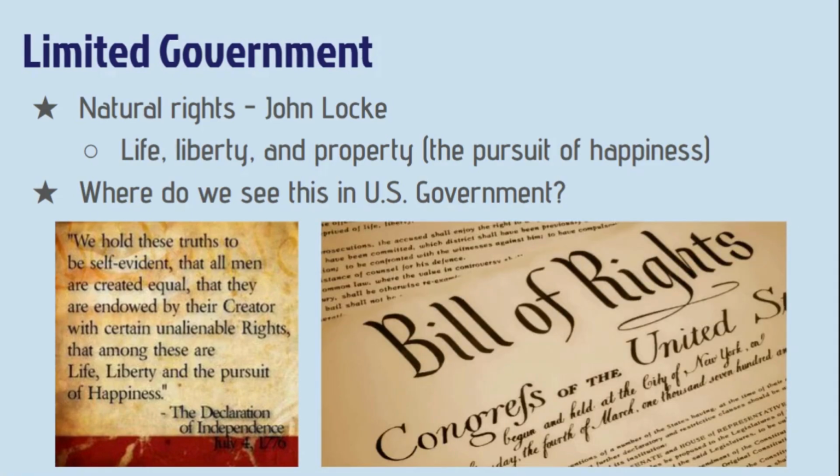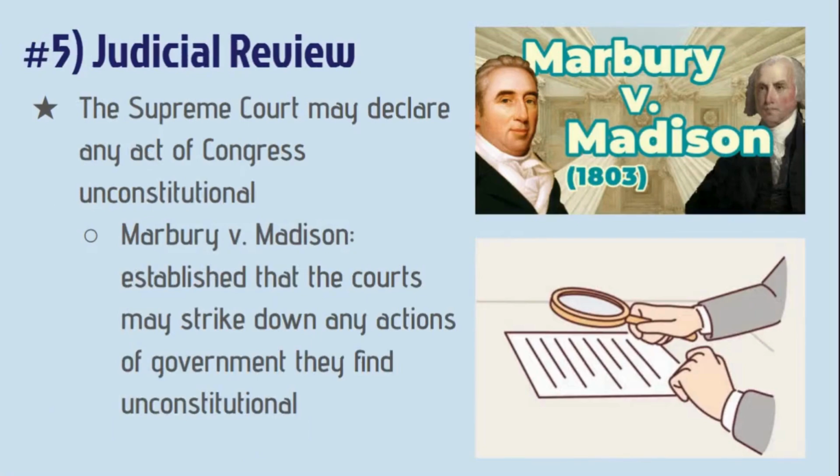We also see these, like we said, in the Bill of Rights, right? Life, liberty, and property are all things that are protected pretty expressly in the Bill of Rights, whether it's your freedom of speech, whether it's your freedom to petition, whether it's the ability to bear arms, whether it's the right to protect yourself from unreasonable searches, right? The ability to petition your government to prevent cruel and unusual punishment or long incarceration. All of these things within the Bill of Rights reflect back on the Lockean idea of the natural rights. So I said we'd get back to judicial review, and here we are.